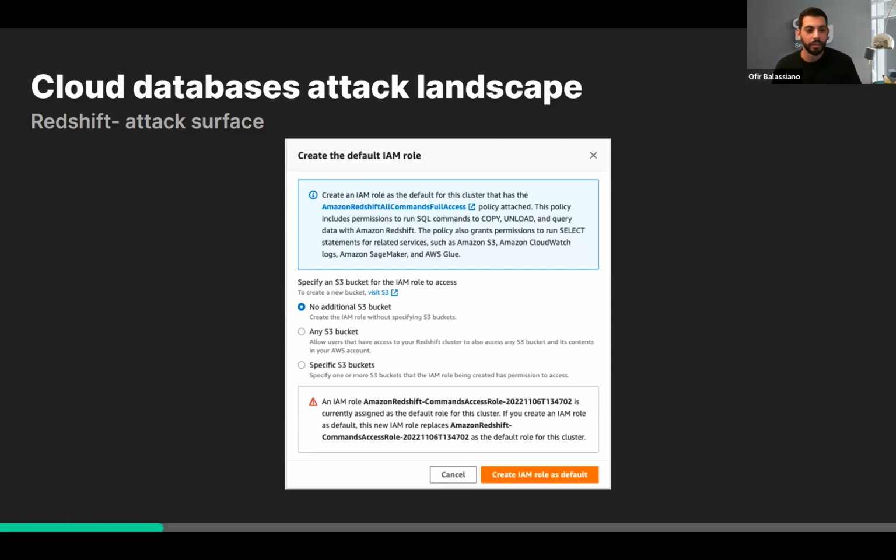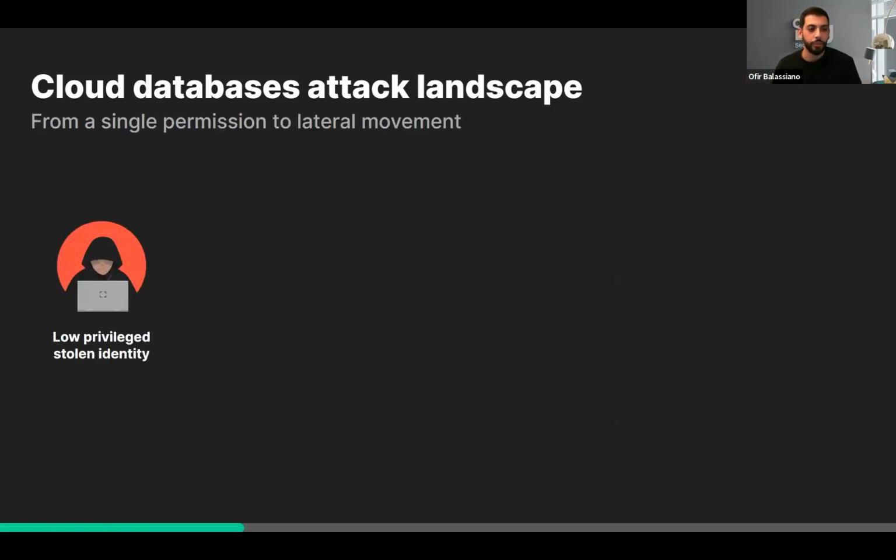So the attack scenario we thought about is this: imagine that an attacker got access to your AWS account. It could be by a successful phishing attempt or any public credentials that they found. So now the attacker has a low privilege stolen identity in your AWS account, and the stolen identity has only the Redshift create cluster permission and IAM pass role.